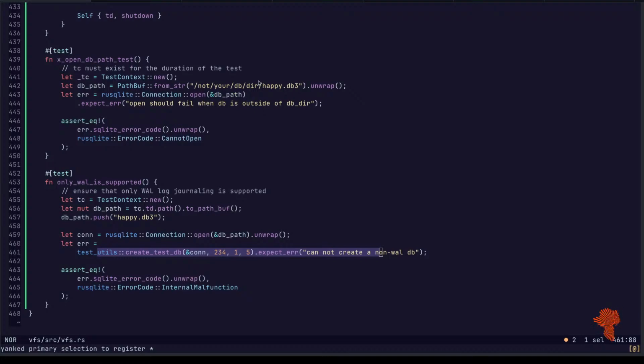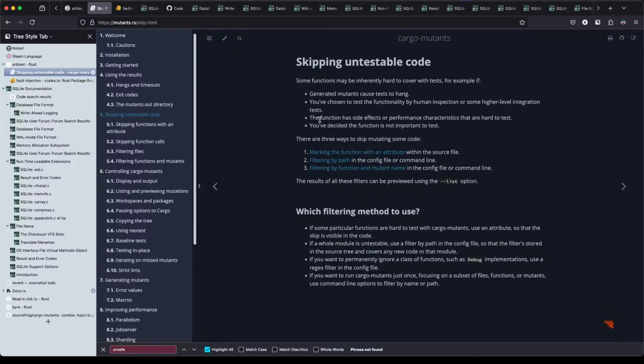The third bullet point is it? I didn't get that far down. Function as side effects or permanent or performance characteristics that are hard to test.